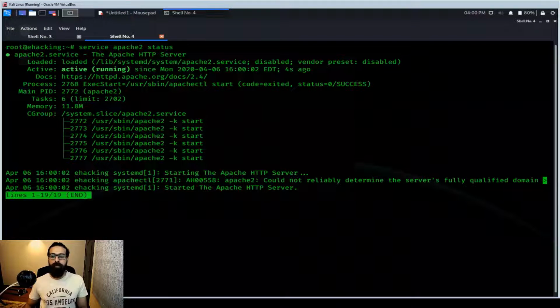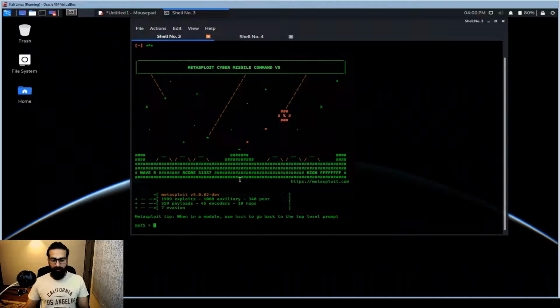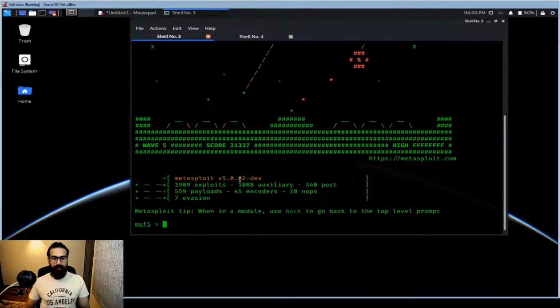All we need to do now is go to Metasploit and fire up our console. So this is Metasploit. You can see, I need to zoom this a little.